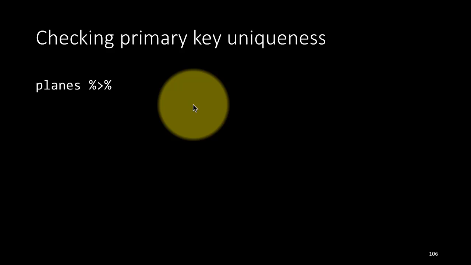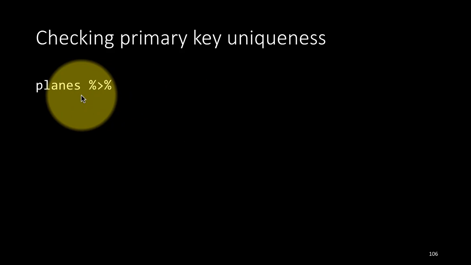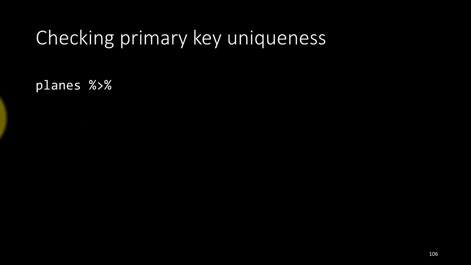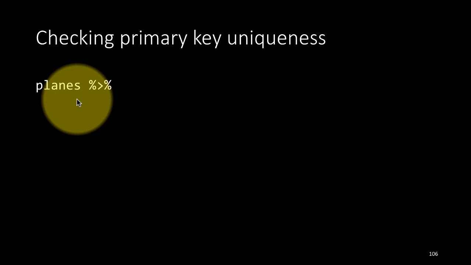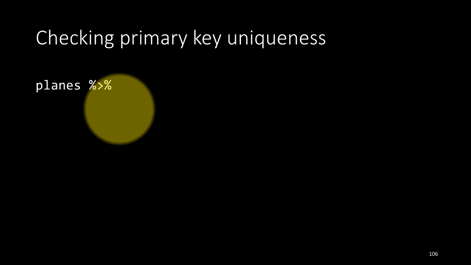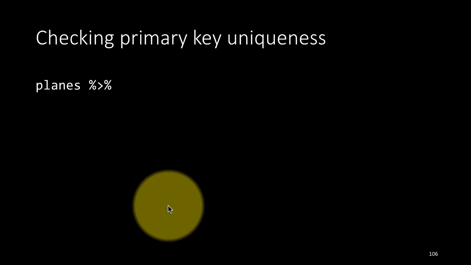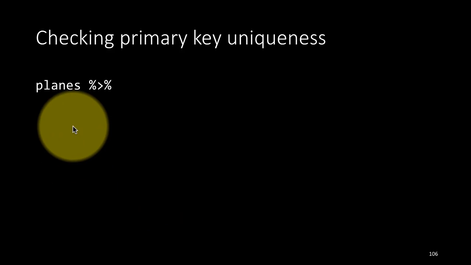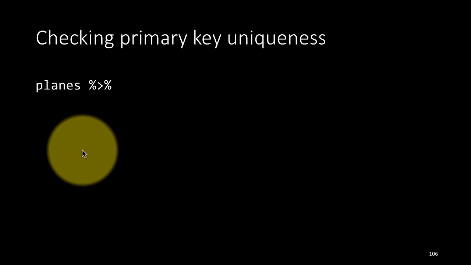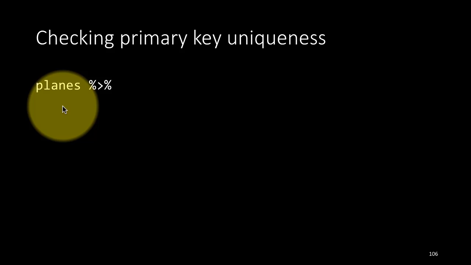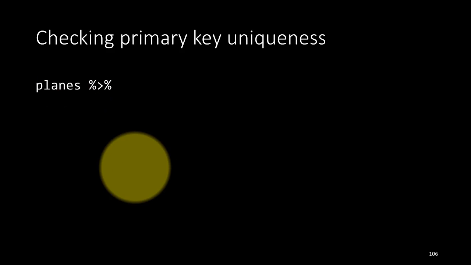So for example, you've got this table called planes, and we are thinking that tail num is probably a primary key for planes. You know, just like a VIN number could be a good primary key for all the cars, because every car is given a unique VIN number. Similarly, every plane is given a unique tail number, and the planes table has a column called tail num. So we are thinking that might be a primary key. How would we check that?